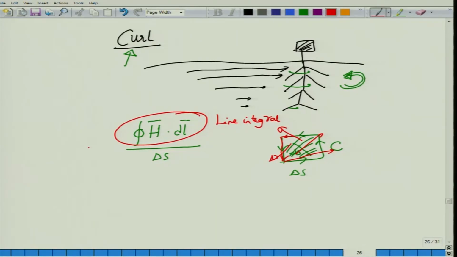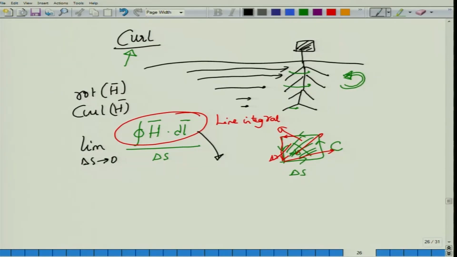And if you take the limit of this line integral, the closed line integral that you have considered over the contour that you have imagined, and then divide that one by the surface, the open surface that the contour extends over, and then you take the limit of this delta S going to 0, that is you start shrinking and shrinking, the result that you obtain is what is called the curl of H, or sometimes denoted by rotation of H. So for this quantity to be non-zero, the line integral should be non-zero.